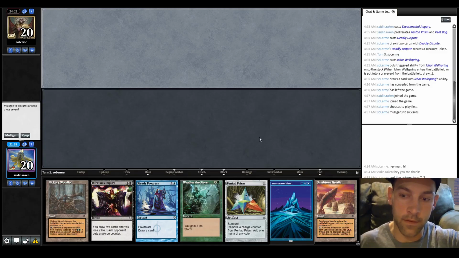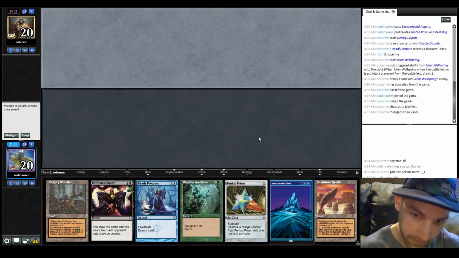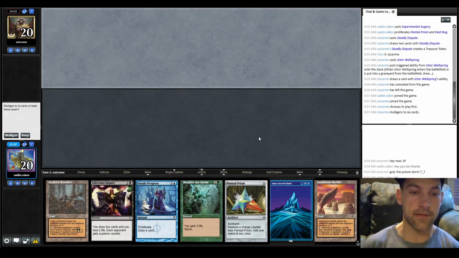Okay, we're here in round 1. My OBS just started to poop the bed, and we missed game 1, but what happened was they played Vault of Whispers into Swamp, into Deadly Dispute. Their Vault of Whispers, play a Wellspring off of the treasure, and then concede.